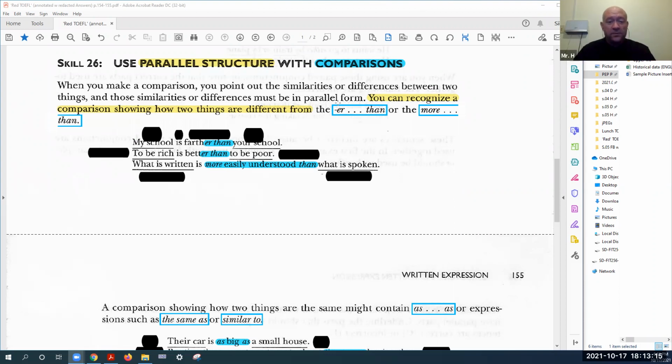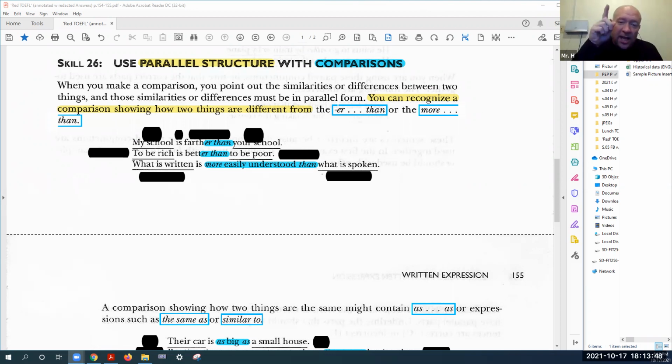So, for example, give me an example of the same structure, like a compound. A student and teacher. Yeah, like a compound noun. Can I say students and teacher? Yes, you can. So you need either a compound subject, maybe a compound object, a compound verb, okay? But you must have the same structure when it's parallel.